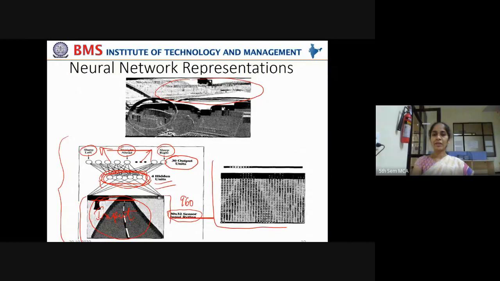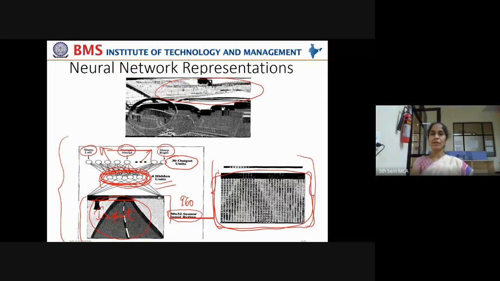Now, what is this one? This is the actual representation of the pixels after this layer of processing. Means after the input data is given, see here, the input data is taken as these many, around 960 pixels, and they are processed by the four hidden units. During the processing, the data looks like this. The four hidden units data, while it is processing, it looks like this. What are these white pixels? Can you locate these white pixels?